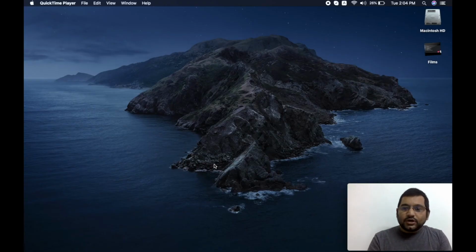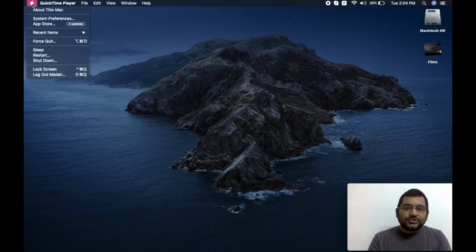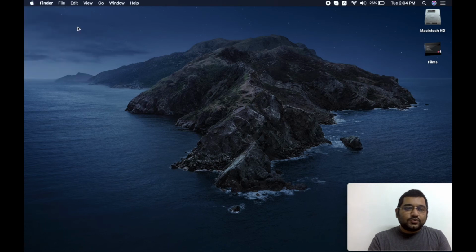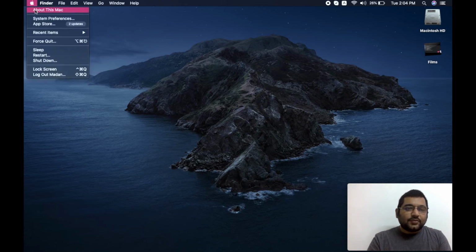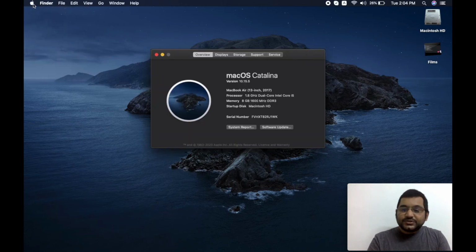Let's see how to look at the Mac and what are the features of the Mac, what OS is installed, and so on and so forth. Sometime back I mentioned this Apple button at the top left. Click on that and you'll see About This Mac. And this Apple button is always there irrespective of whichever application you open. Now no application is open, it's always there. When you click on that, it opens up and it displays the operating system that your Mac is currently working on. macOS Catalina version 10.15.5.